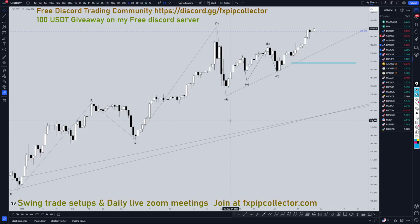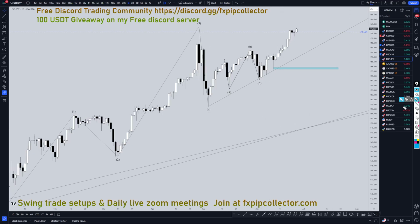So taking it down to the daily time frame. Daily time frame, same thing. I mean, it looks like this is not respecting the 78%. It looks more like something to me that is in an uptrend that is not even over yet. I think this is likely a 1, an ABC of 2, and if this really is a wave 3, it's definitely too short to be the end of a wave 3, which is another reason why I think it's going to keep on going up to that 100% Fibonacci extension right around the 164, 165 area.